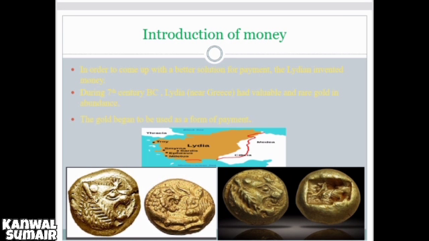In order to come up with a better solution, in the 7th century BCE, the Lydians invented the earliest kind of money. By the way, Lydians are the people from Lydia. It's a country near Greece. Lydians had a lot of gold, but because gold was quite rare and had great value, traders began to use pieces of gold, which means gold began to be used as a form of payment.